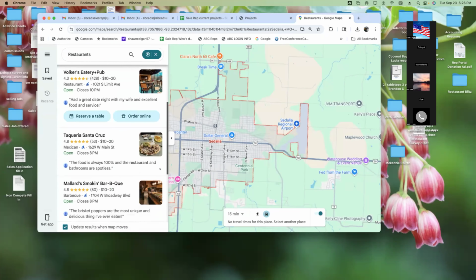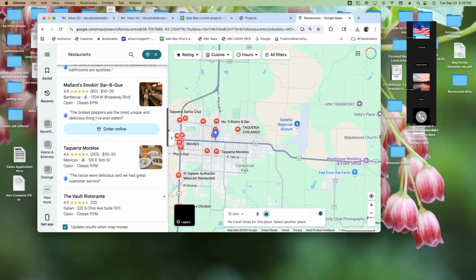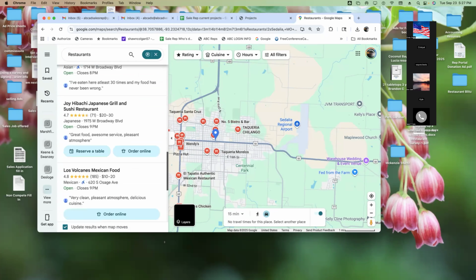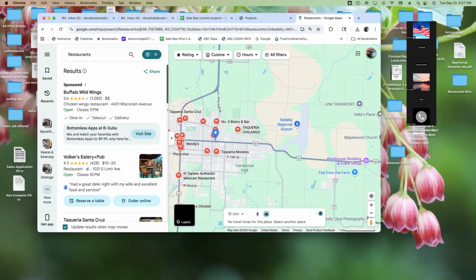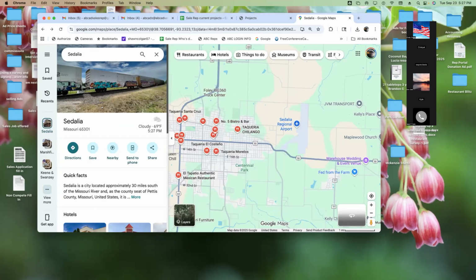And like she says, you want to look at your Are we in Sedalia, Missouri? I don't think so. This does not look right. It says Let's back out of here.